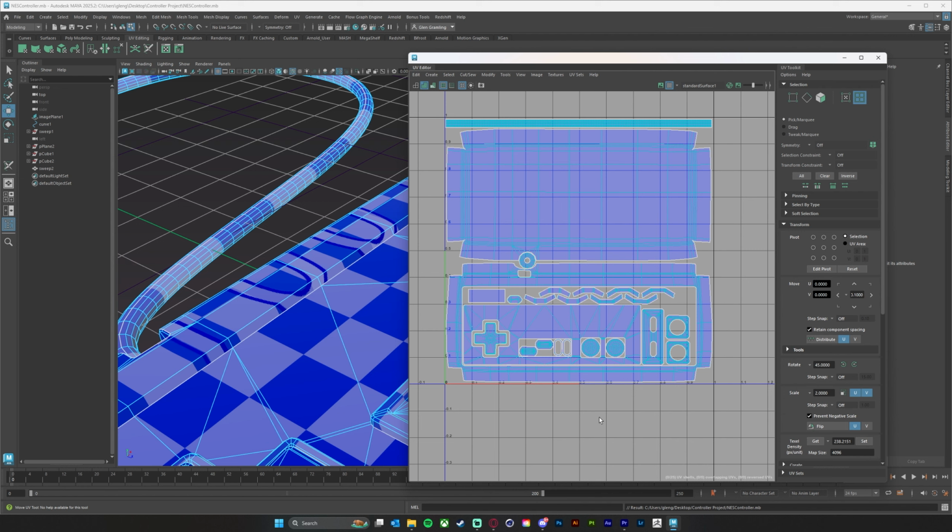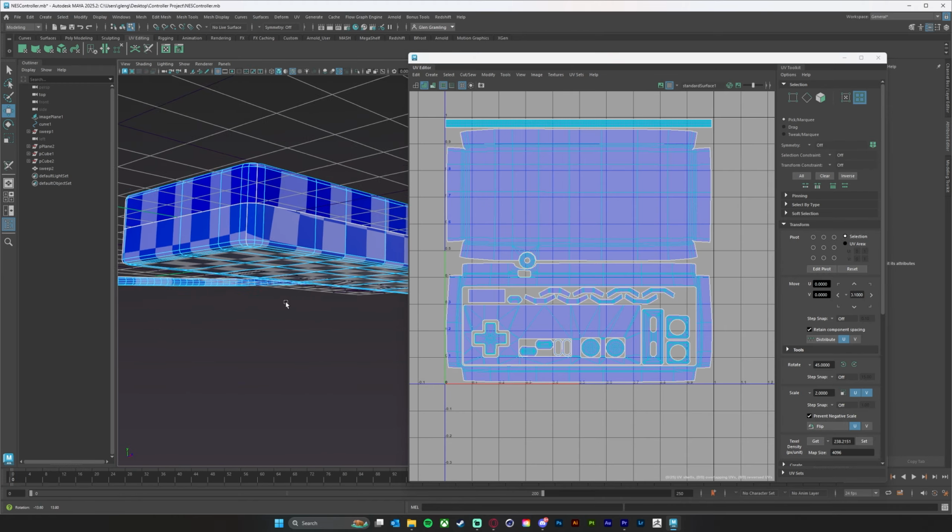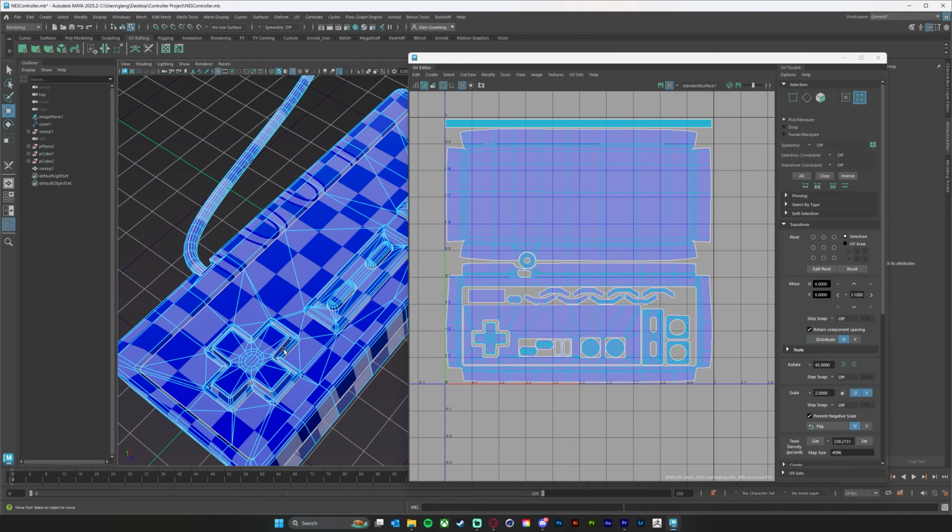Now, looking at this, sure, there's ways that we could possibly do this better. There's ways for us to improve it. I think this is pretty good, especially if it's the first UV layout that you've done. But the main thing to keep in mind is that everything looks nice and straight. All your checker pattern here looks nice and straight. There's nothing that's really warped out of position.